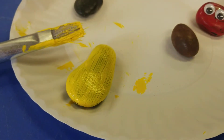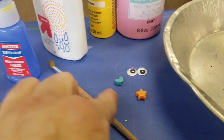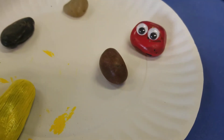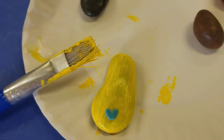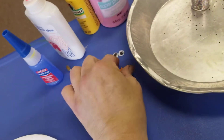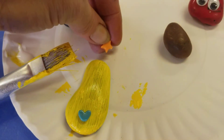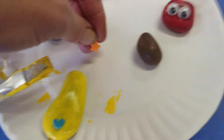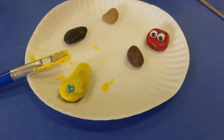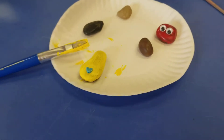So I painted this rock kind of yellow and I thought maybe I would put this little heartbeat on the bottom to maybe turn it into like a little nose, so I might glue that on there, and I might give him some googly eyes. I'm gonna turn this guy into my little pet rock. I think I'm gonna make him kind of like a little horse shape, and I was even thinking I could put a star on the top of him — maybe it would look like a unicorn horn. We'll check it out and see how he turns out.